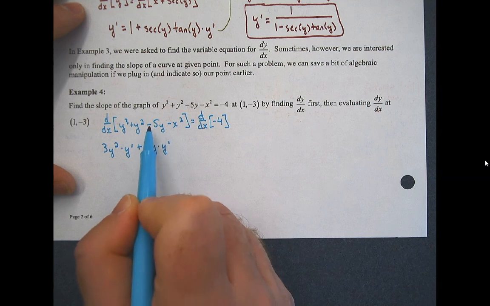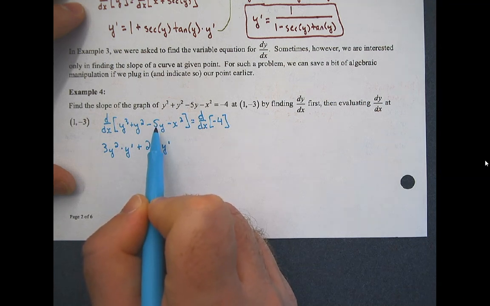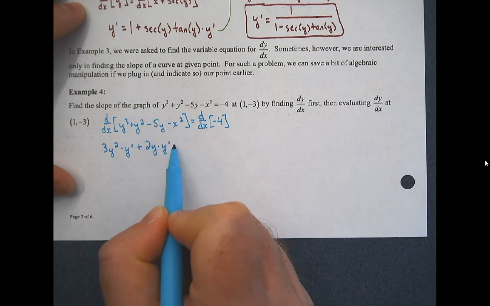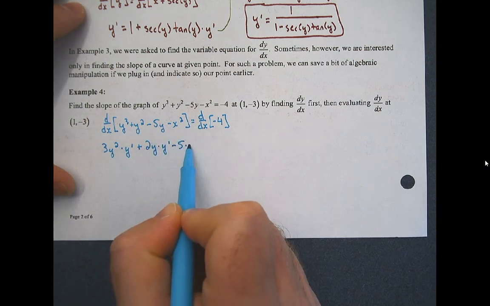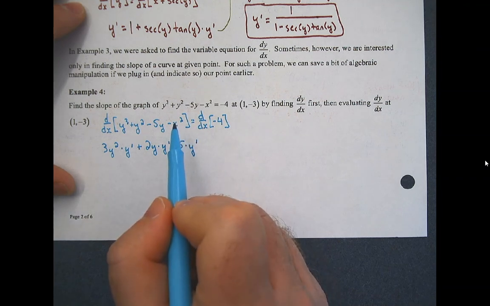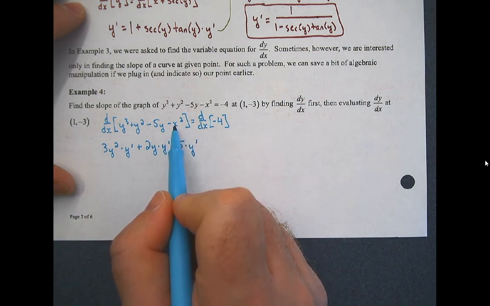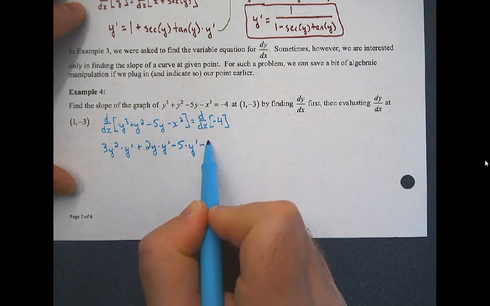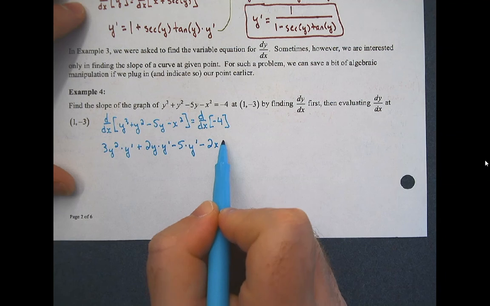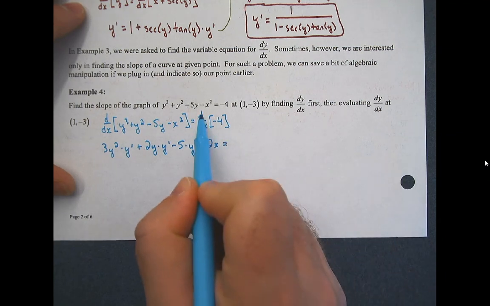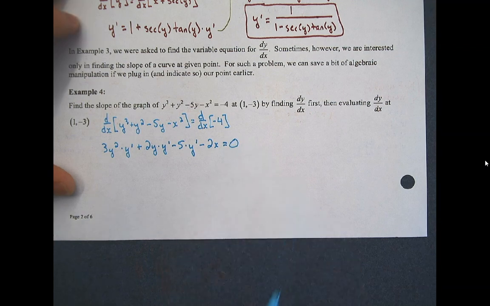What's the derivative of negative 5x? It'd be just negative 5. So what's the derivative of negative 5y? It would just be negative 5 times your y prime. Now, this is an x term, which means when I derive according to x, I don't have to write anything fancy afterwards. I would just get 2x and then times dx over dx, which would always be 1. Equals, what's the derivative of a constant? I love to derive constants.